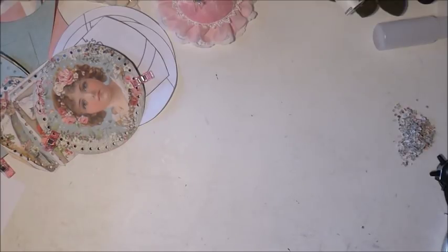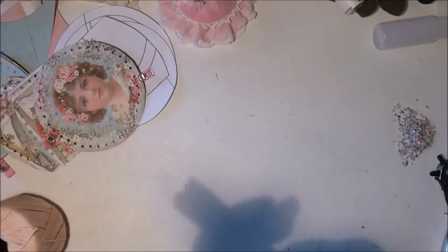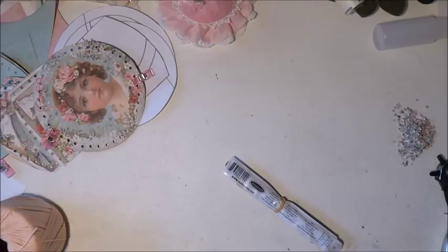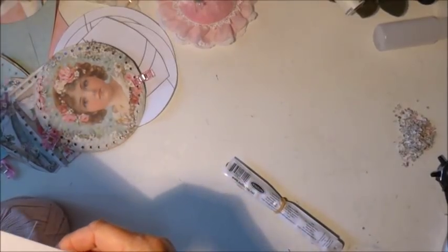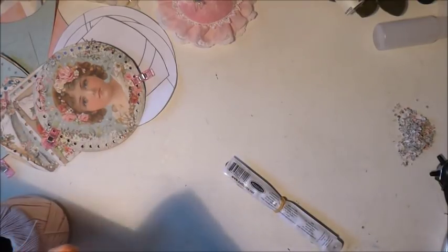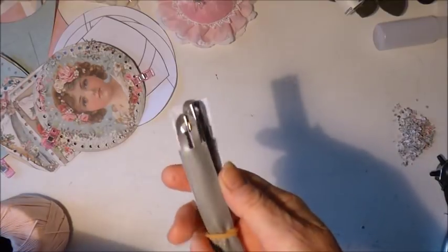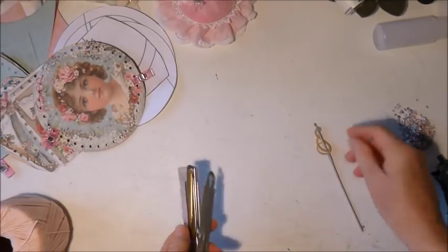Okay, so maybe I have some wool. I don't know. The pink looks quite pretty, doesn't it? That might keep it nice and neutral. We'll see. Okay, I have no idea. I don't think the instructions tell you what size thread and things to use. It just sort of says using crochet rayon or a similar weight. And she's actually used machine cotton to do hers in her particular one. So it doesn't actually tell you what size yarn to use or what size needle. So I guess I'm going to have to have a little guess.